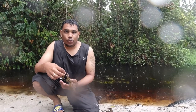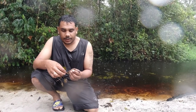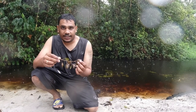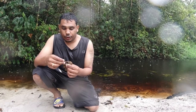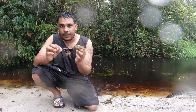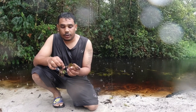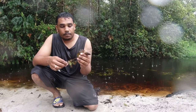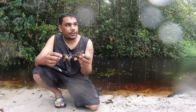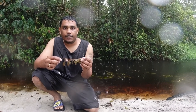Make sure to not be too greedy when you're harvesting these plants. These aquatic plants play a vital role in maintaining freshwater ecosystems in the country. And they reproduce fairly easily and really need just a few stems. You plant just a few stems of these in your aquarium, and in less than a month you'll have more plants than you need. They reproduce fairly easily, so don't harvest more than you need, because they're vital to maintaining these ecosystems and these natural habitats.